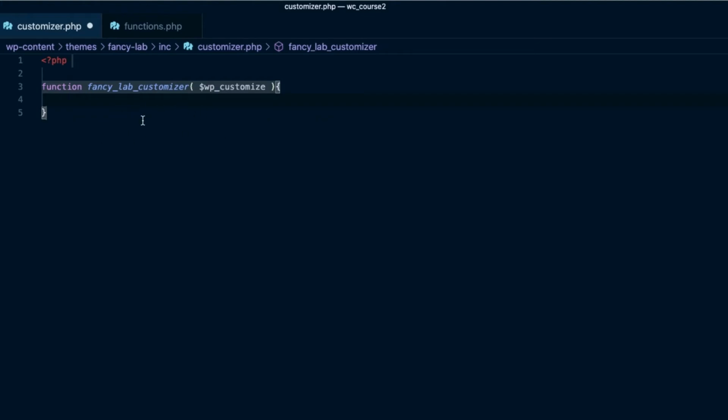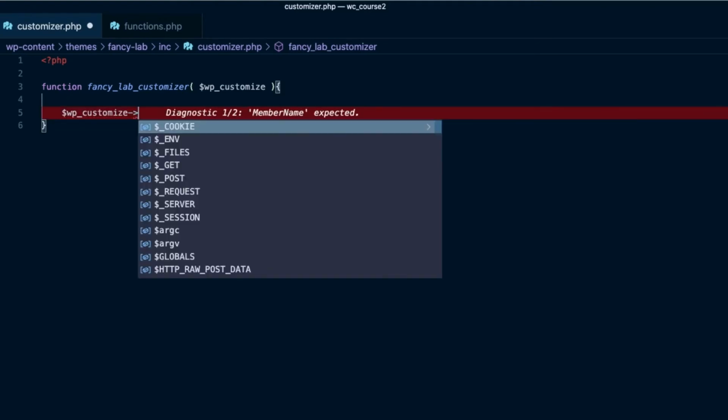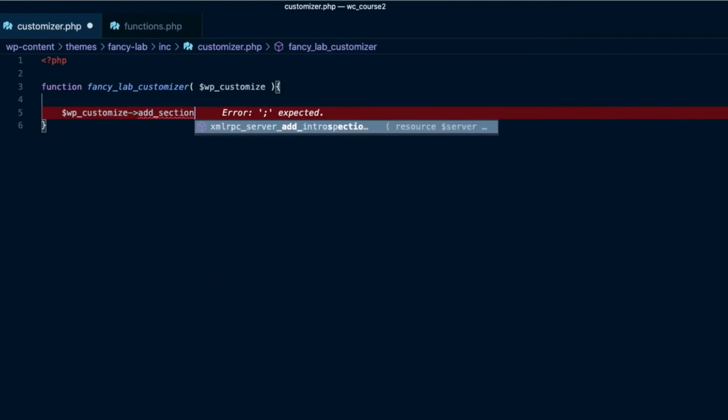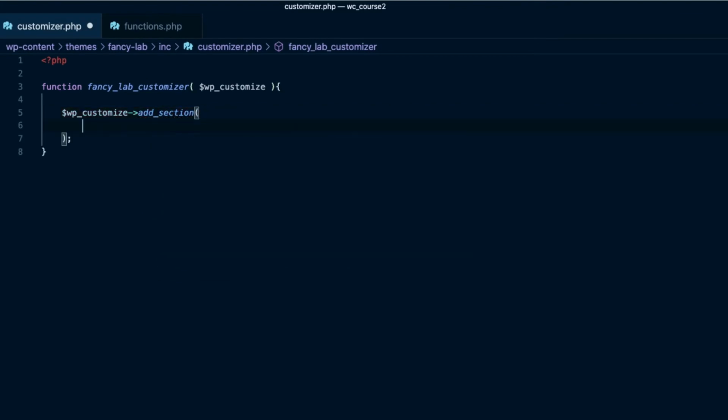So first, let's create a section. Just pay a lot of attention to the structure that I will explain to you now. At first glance, it looks very complicated and it can really confuse a lot. But once created, it can be copied and pasted for you to create the other sections and then the other controls. The first thing we're going to do is we're going to call the object $wp_customize. And it will start by calling a method named add_section that will help us create a section. Okay, now inside this add_section, we have to inform two things.